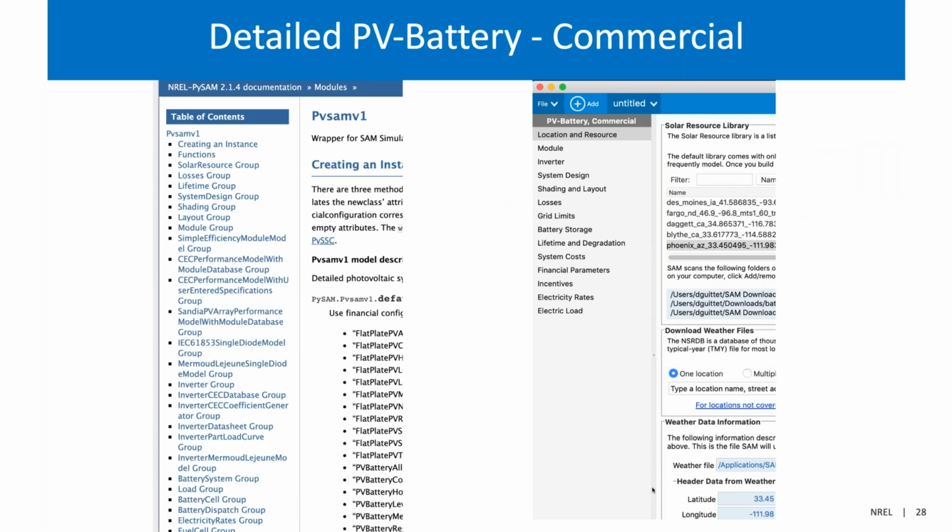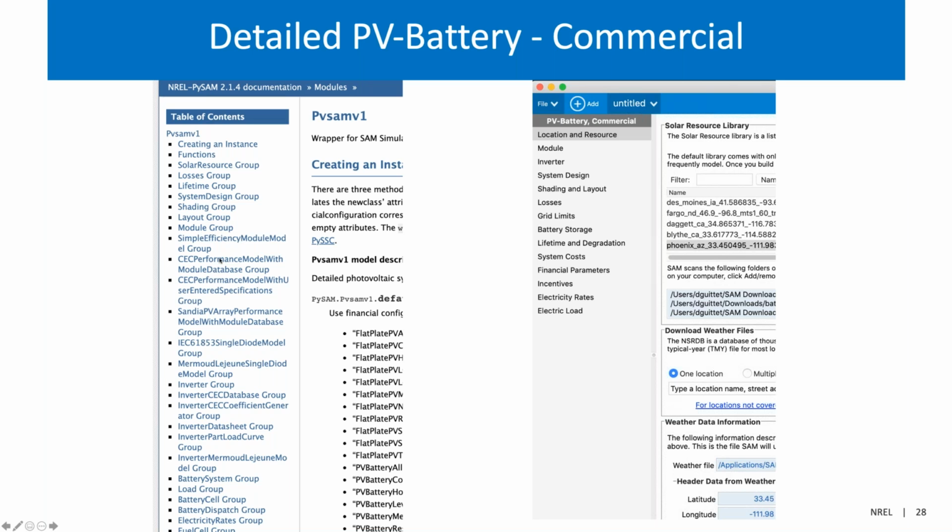Again, we can look at the UI pages and see a pretty good mapping to the PV-SAM V1 groups. This will help us locate our inputs, but we can see like the solar resource group, losses, lifetime, system design, shading and layout.